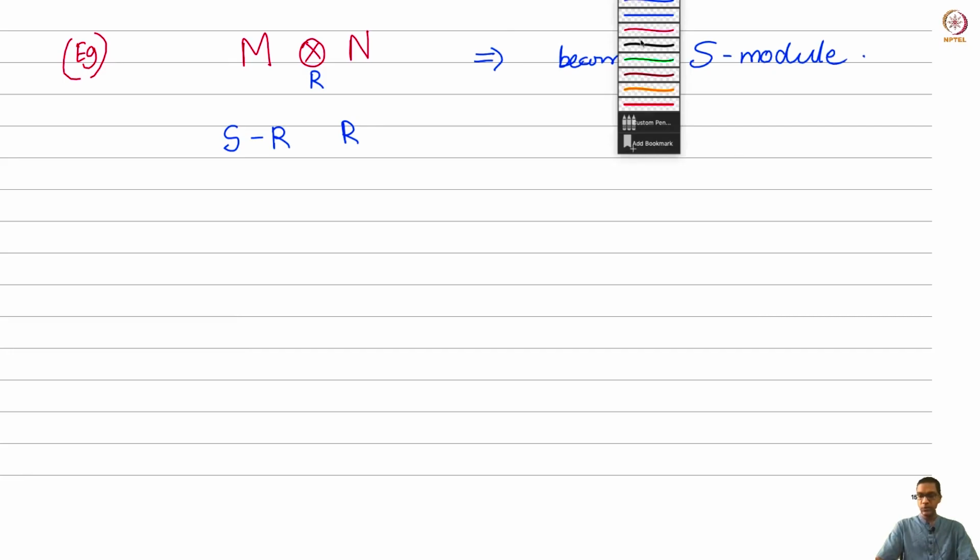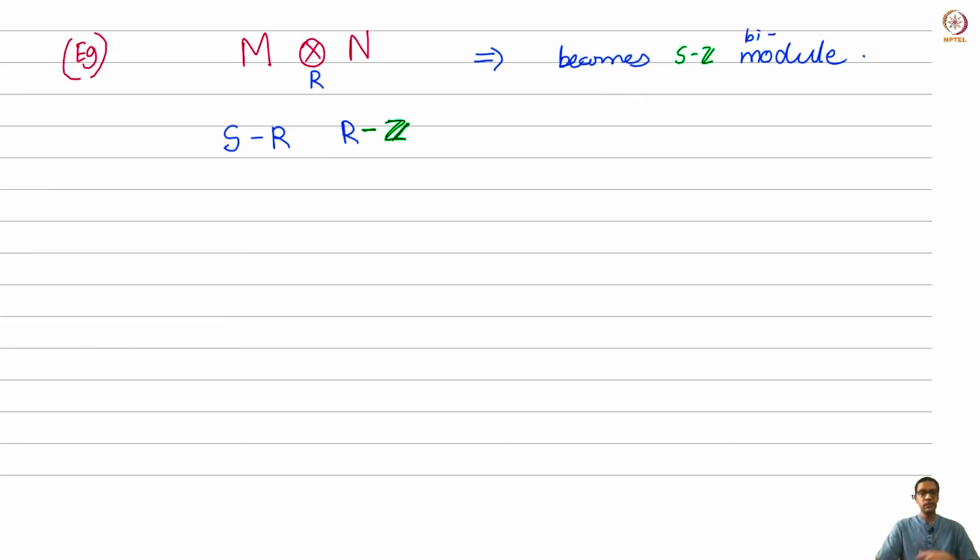Of course, the best way to think about this is really in a unified fashion. So here's maybe a good explanation for why this happens. Think of it nevertheless as a bimodule. Recall we have said this: if I have a left R module, I can think of it as a bimodule by just thinking of the right action by Z. So this is an SR module, that's an RZ module. Therefore, by what we have already said, the tensor product becomes an SZ bimodule. But having a Z as one or the other component doesn't add anything extra to the structure. You already knew that the underlying thing was an abelian group, it was a Z module. That's the same Z module structure you are talking about. So the final answer is an SZ bimodule, but the Z doesn't add any additional information. So that's just the same as an S module.